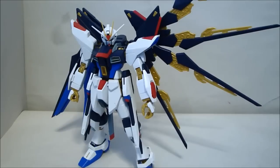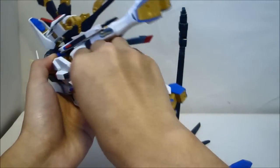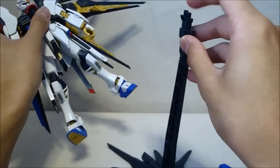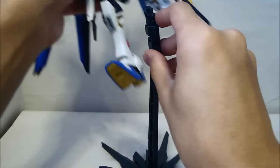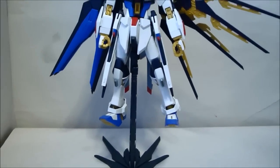This kit does come with an action base, not an action base, but a stand, and it works relatively well. The base looks like the wings, and what you do is you pull out this piece right here. Everything's falling again, and there is a spot to hook it up at the bottom of the base, so you can keep that secure. And then this part can come off, and you can connect it to a regular action base. What you do is just clip it on, and there you go. It gives the Strike Freedom a lot more height.